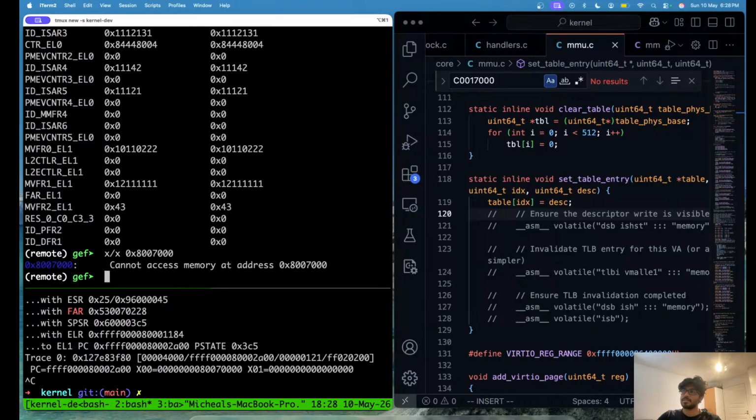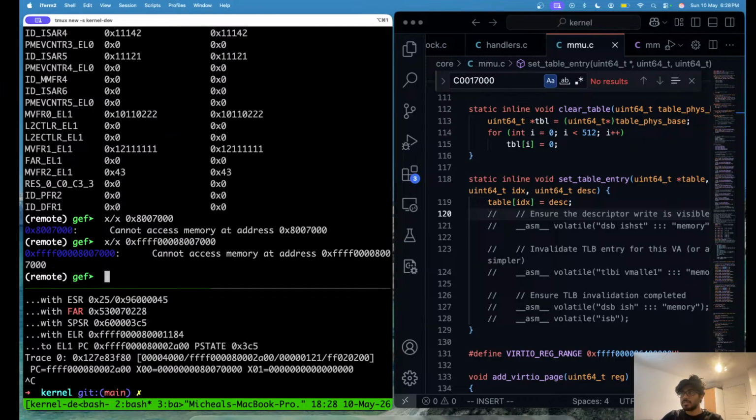Oh, it's not accessible. But if we do 2, 3, 4, even this is not accessible.